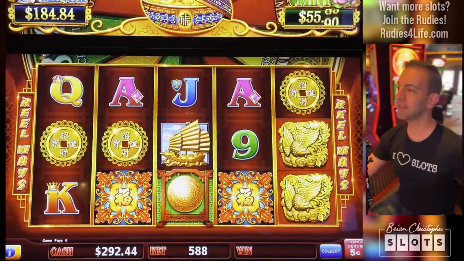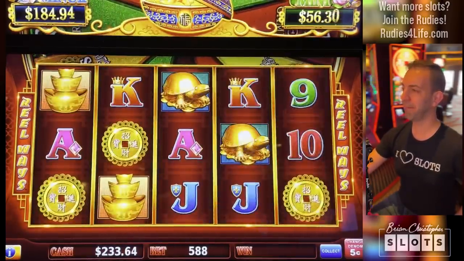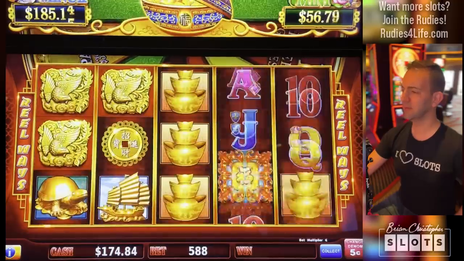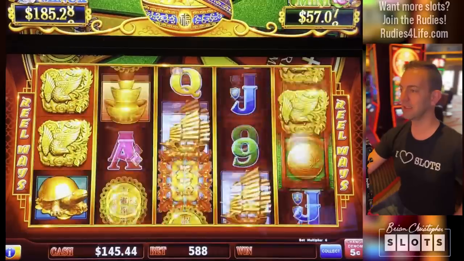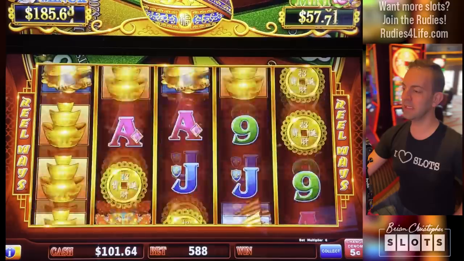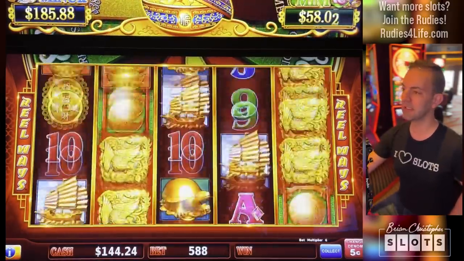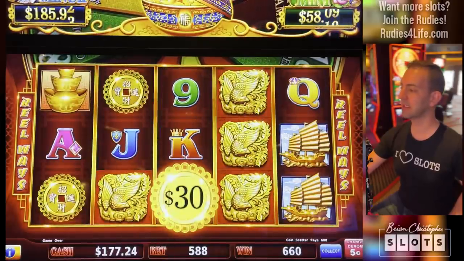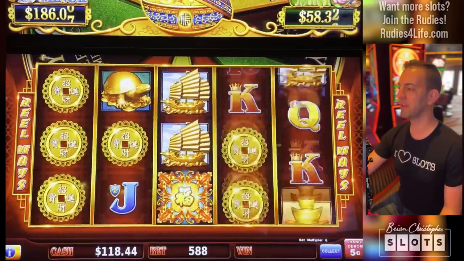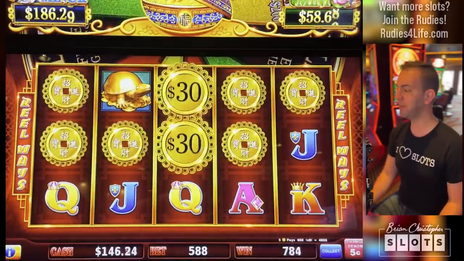Ten more spins left. Can we get a bonus? Please and thank y'all. Oof. No. Four more spins. Get it, get it, get it. What's that, $72? $30. Coins, coins, coins. 18. Yay. Never done a double before.